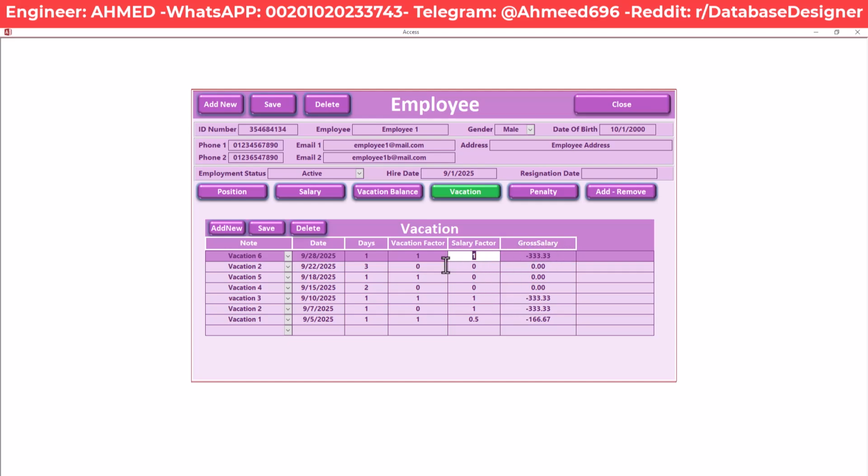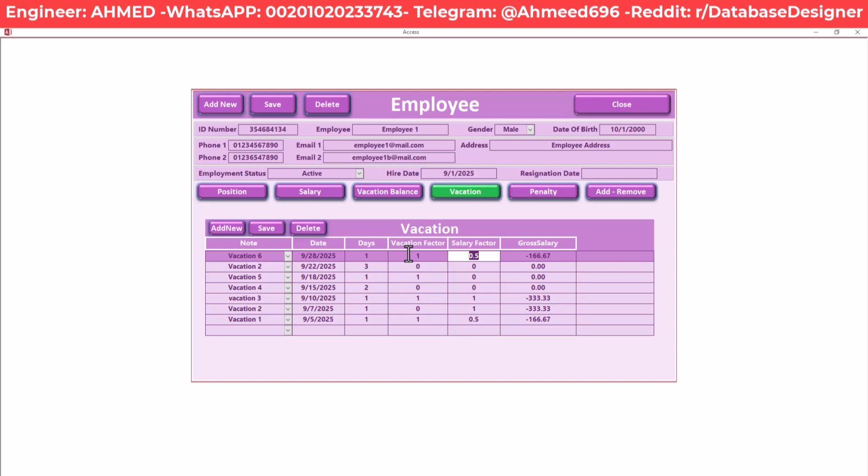If I make it a half, it would take just half day. So this is the best method for applying vacation with vacation balance option and salary option.